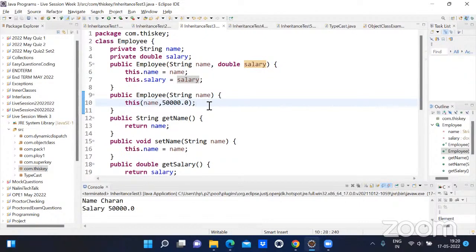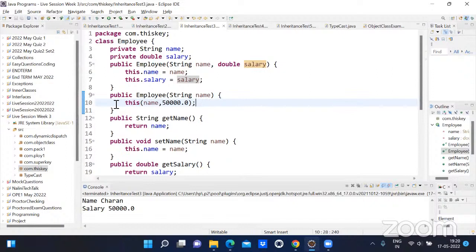Yes, ma'am. If we forget about the constructor in line number 9, and we have only line 5. What you're saying is, what if we initialize salary to 50,000 by default? And if there is nothing that we are passing to that, it will by default take the parameters. Is that what you mean? Yes, ma'am. So how do you initialize the salary variable? Do you mean initializing in line number 4?